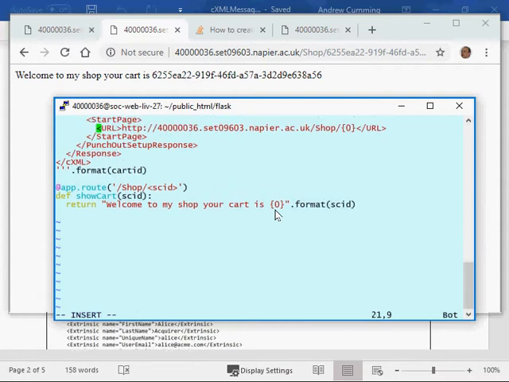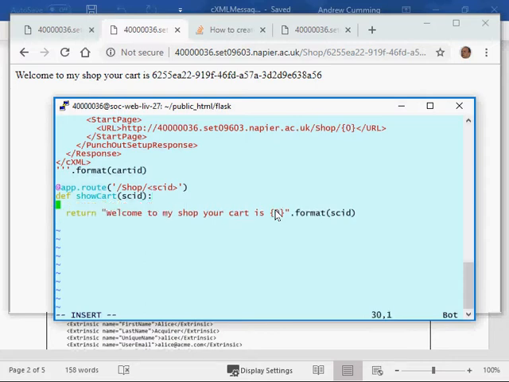A user comes in here. They get the shopping cart ID. So with that shopping cart ID, what I'm going to do is add that to carts. So I'm going to say carts, square bracket, shopping cart ID, equals, and this will be a new object, and that object will have username.